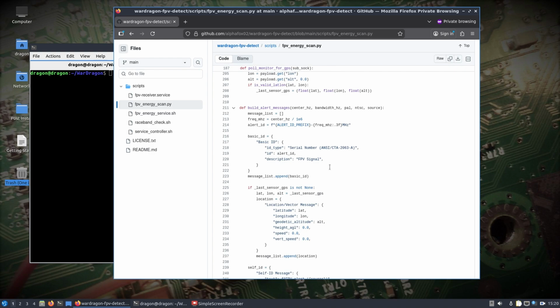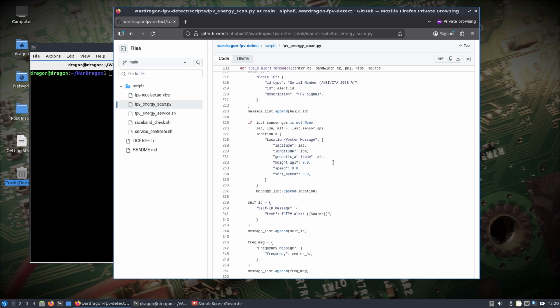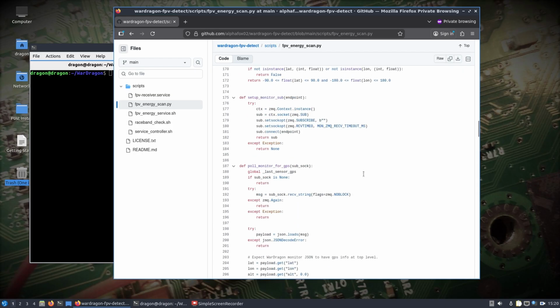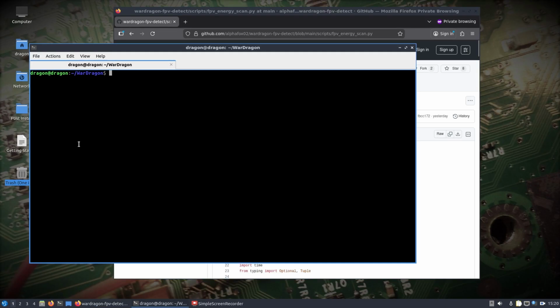So my thought is this becomes more of an alert, a general awareness, hey, somewhere within the reception, I guess you'd say, the detection capability of this box, of this kit, this signal was seen. So you ultimately end up getting a dot on the map close to the WarDragon itself, within ATAK or your MQTT or whatever it is that you choose to integrate this with, and then you know, hey, there was a drone operating in here, or there is one operating here using FPV video. So you can read through here and kind of see my thought process there. I'm just going to jump right into it, though. This is a WarDragon Pro that I am recording on.